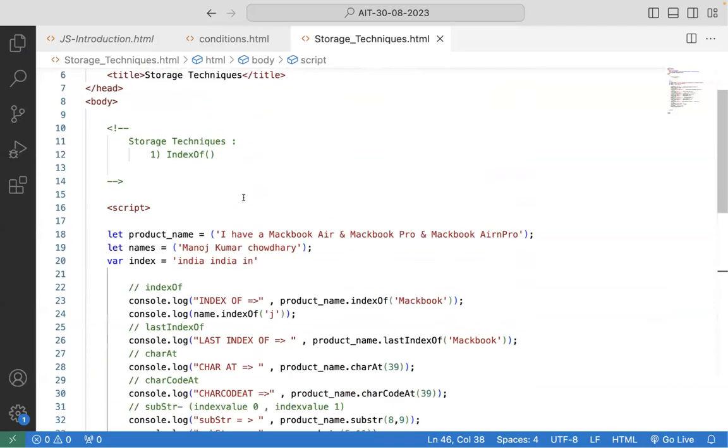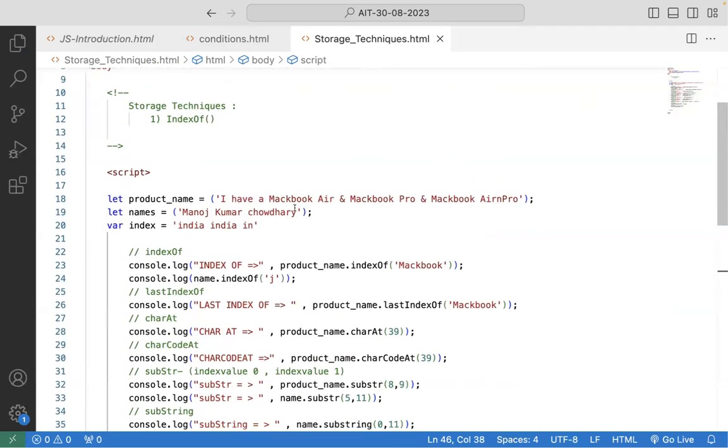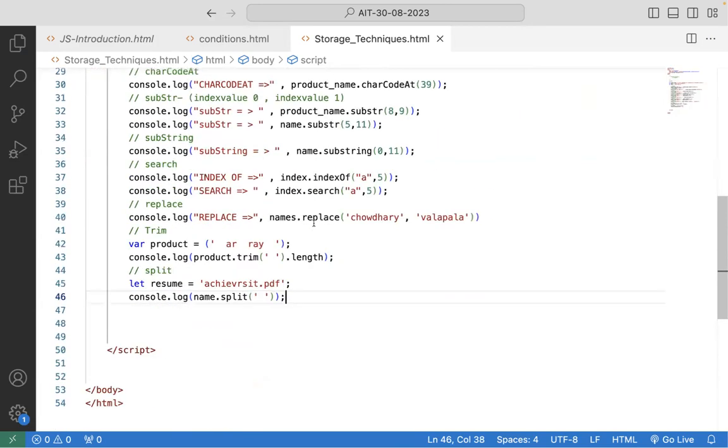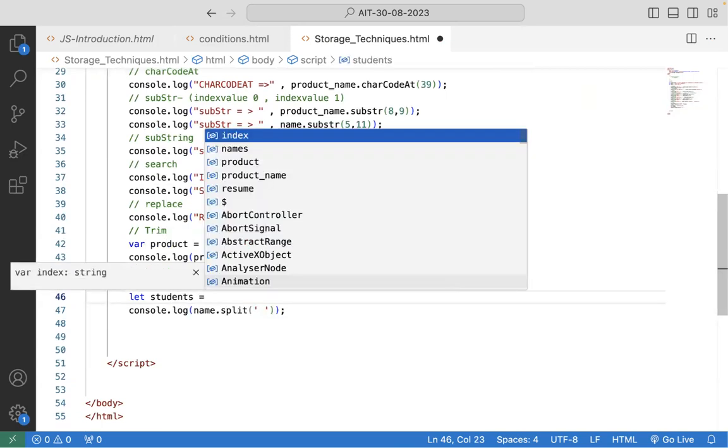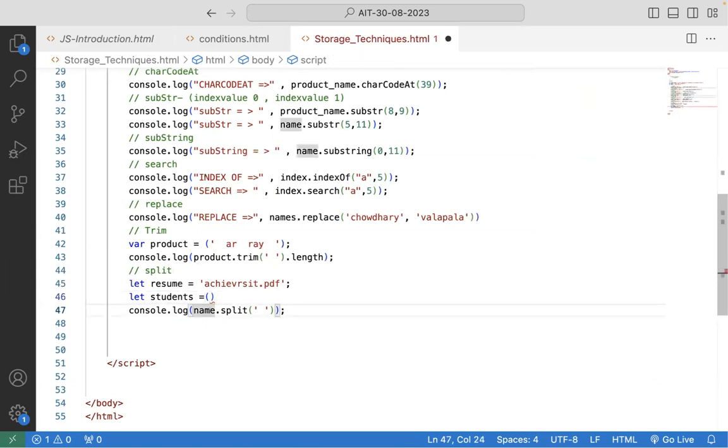So let's do. If you see here, I was taking a string here. Just imagine I was taking a string like Manoj. Give a name.